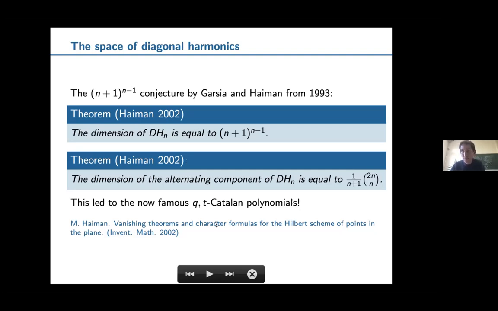And not only that, if you think of this as a module, so the representation theory of the symmetric group on these spaces, you can decompose this space into irreducible components. There is one particular part which is interesting, which is called the alternating component. And the dimension of this alternating component is given by the Catalan numbers. And this led to the now famous QT Catalan polynomials, which many people are excited about.